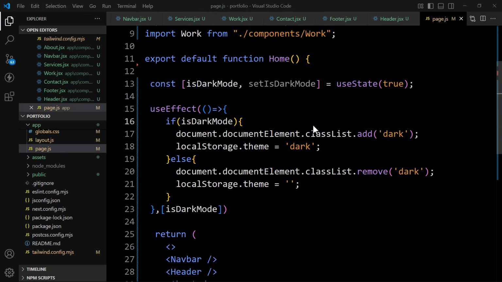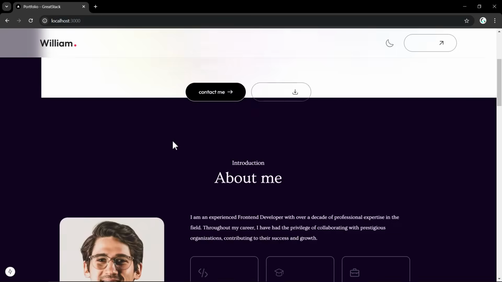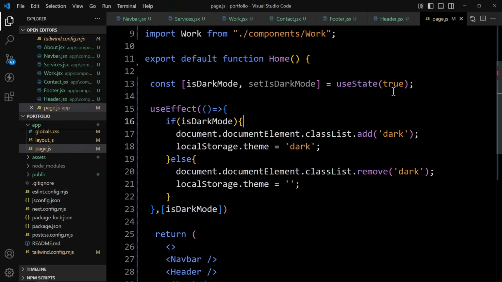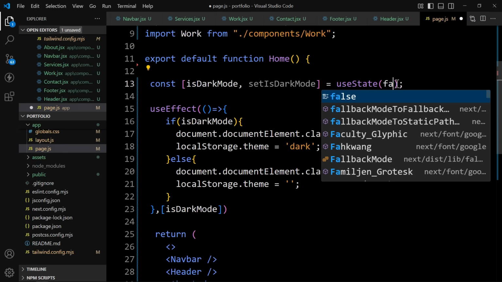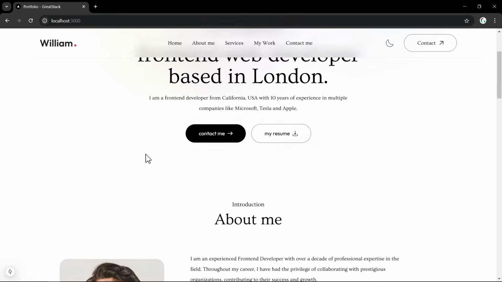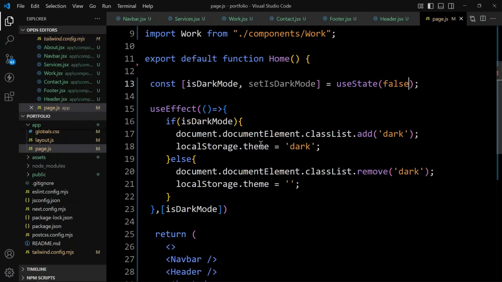So what will happen? It will apply this class name in the HTML tag. So just come back and you can see here we have this dark mode. This web page background is dark. Now let's come back, and if I make it false, it will display the website in light mode like this. Next we will add the code that will detect the dark or light mode from your system or computer.